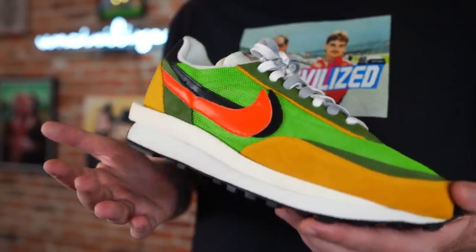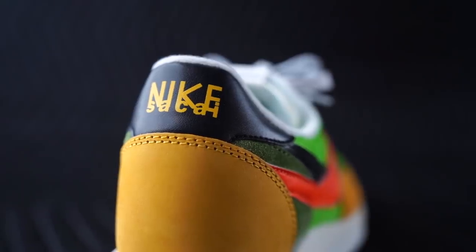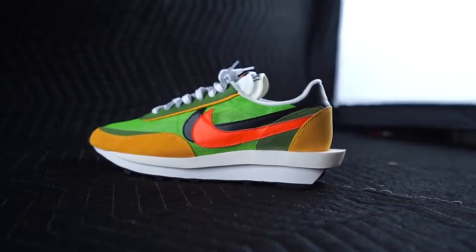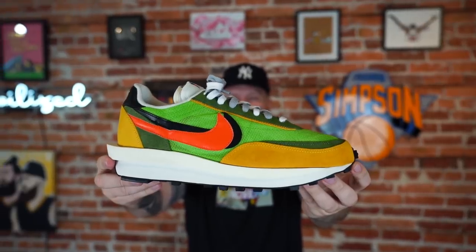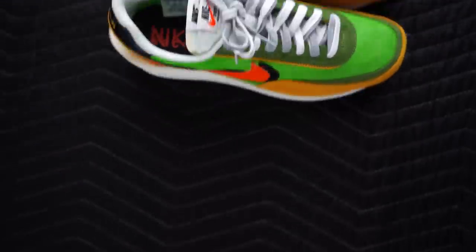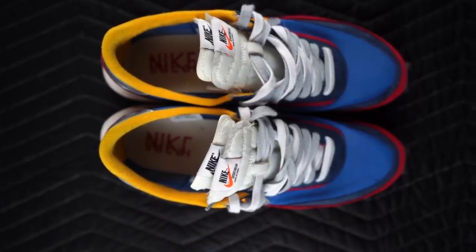We obviously still have half a year left — June 2019 — but right now these are top dog for me, my favorite sneaker of the year. I know they were super hyped at first, then much less hype it seemed. The resale prices certainly came down as more pairs released, and now it's kind of a medium hype. I feel like hype is like spice on wings — mild, medium, hot — these are medium spicy. They are amazing though, and I'm glad I was able to get a second pair.